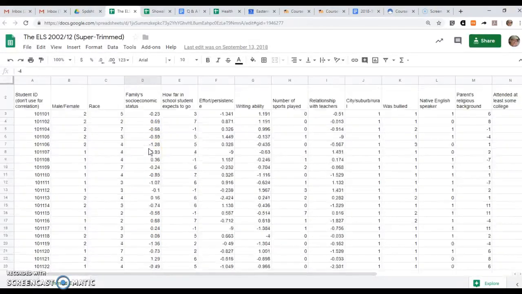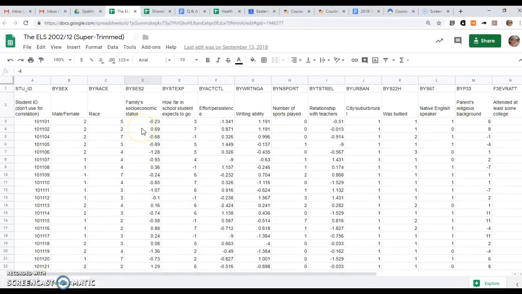Anything with negative decimals, these are people that were just below the average. These are actually z-scores. This is basically what happens. They collect data on a family's income level and on the occupational prestige. It's what it's called. Like basically how highly a job is valued in society for the father and the mother. They also look at the education level of the father and mother, and they combine all of this into a single variable. And if it's above 0, so like this person right here, we say that they're over average socioeconomic status. Anything below 0 is below, and certainly the lower you get, the lower below the average it is.